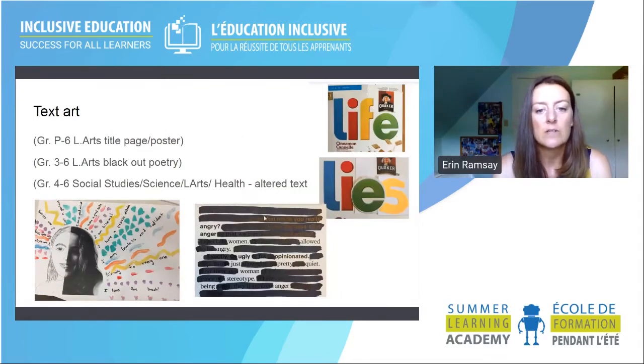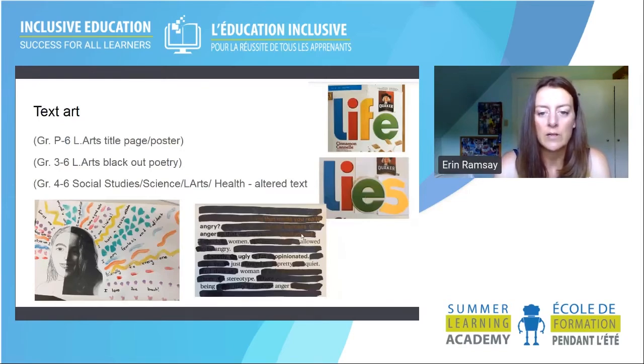I'm going to speed through a little bit because I'm watching my time. But altering text is a super fun one. I was thinking, for grades 4 to 6, when they're learning about economics and marketing and health, just healthy food, I made this one. I took the Life cereal box that was in my cupboard and I altered it to show lies, just because it's promoted as such a fairly healthy cereal. And I was trying to show my kids, actually, you've got to read labels. There's a lot of sugar in this. But altering text, kids have a lot of fun with that.